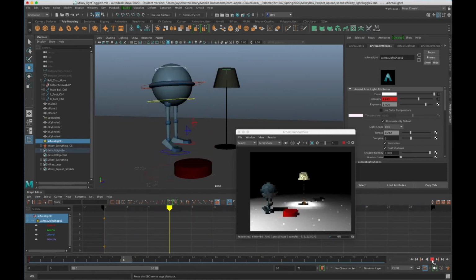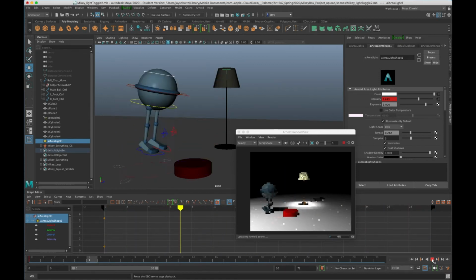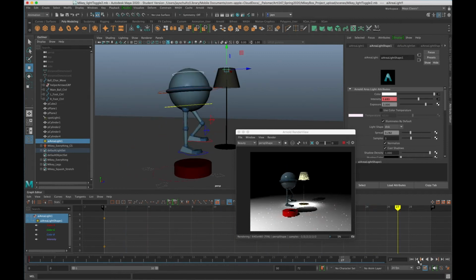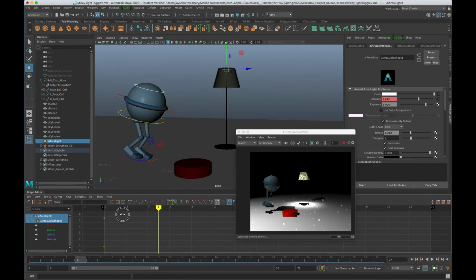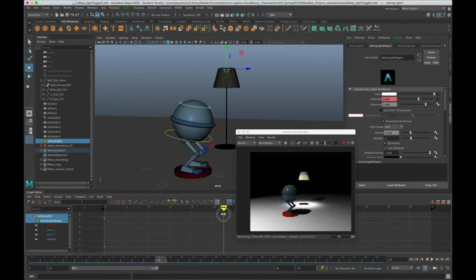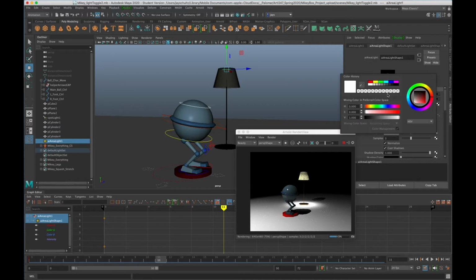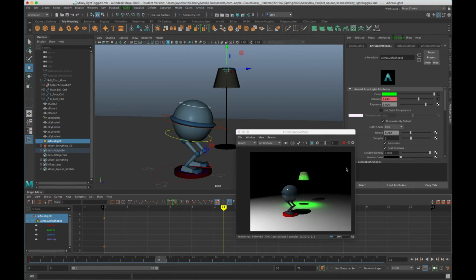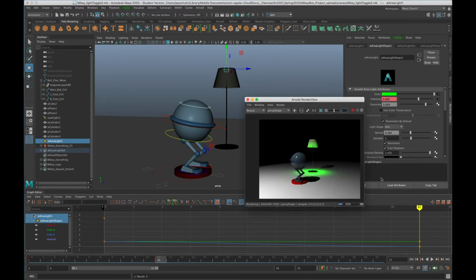So if I wanted to toggle every time he jumps on that button to another color, all I need to do is find the place where he does that. Okay, so here he is, and he's going to hit that right there. Let's say frame 11, I want to change the color of this to something else. So all I do is click on my color chip here. Let's say I want to make it green. You can see it turned to green here. Then I want to go to color, right click, set key. You'll see that puts my keyframes in here and in my graph editor as well.